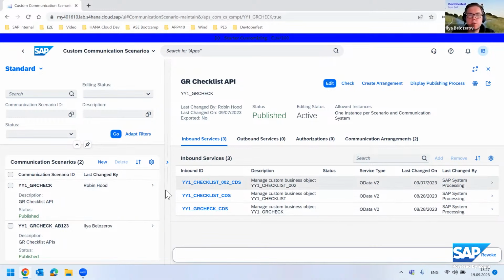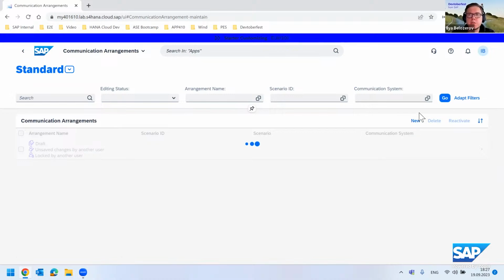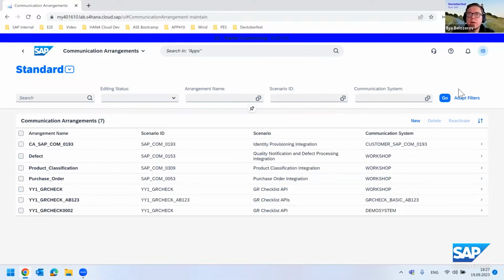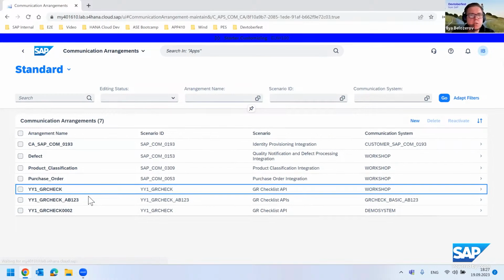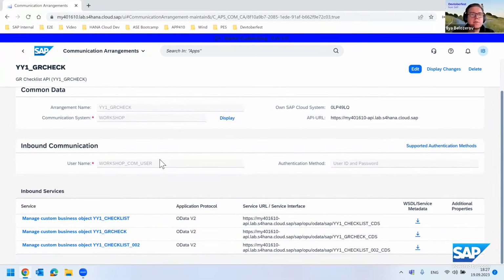We expose all our CDS views created by the custom objects. You publish this scenario, and then it can be used to create a communication arrangement, which is the normal standard procedure in S/4HANA Cloud. So you create a communication arrangement where you define how the APIs will be accessed.